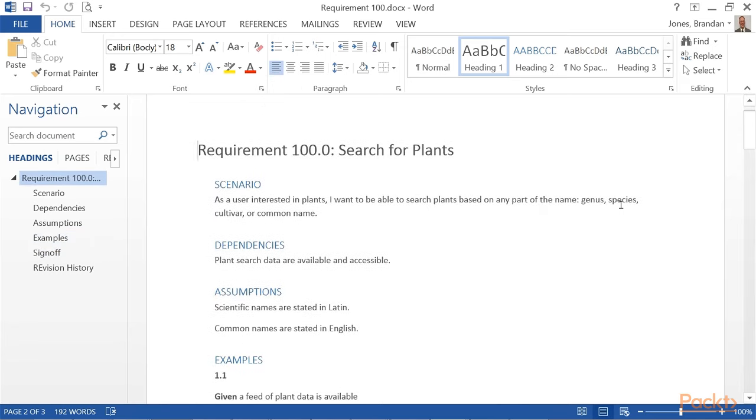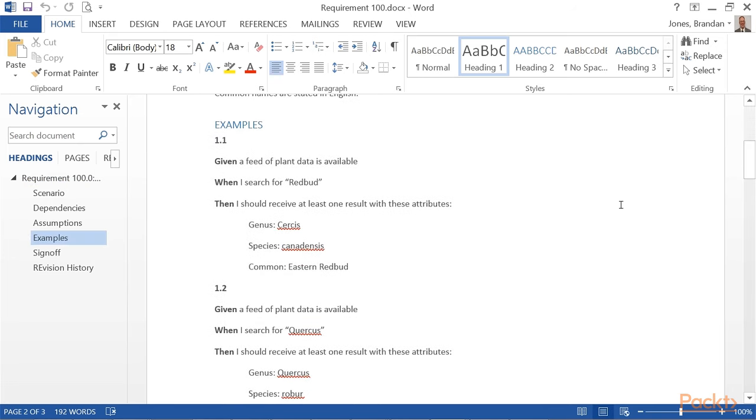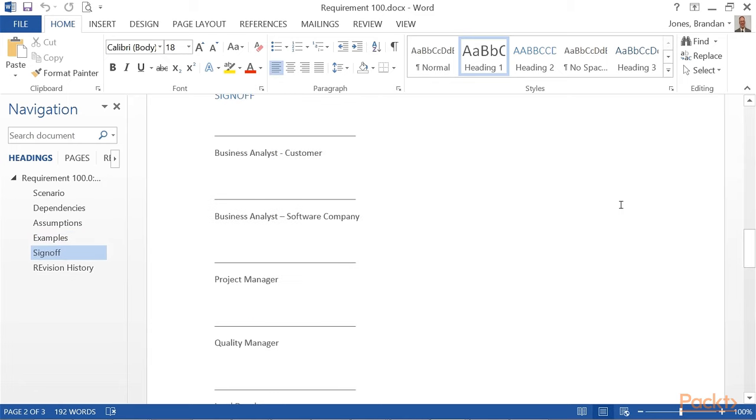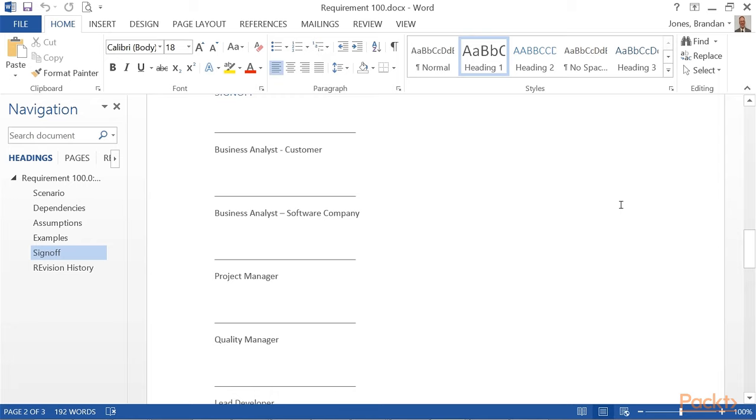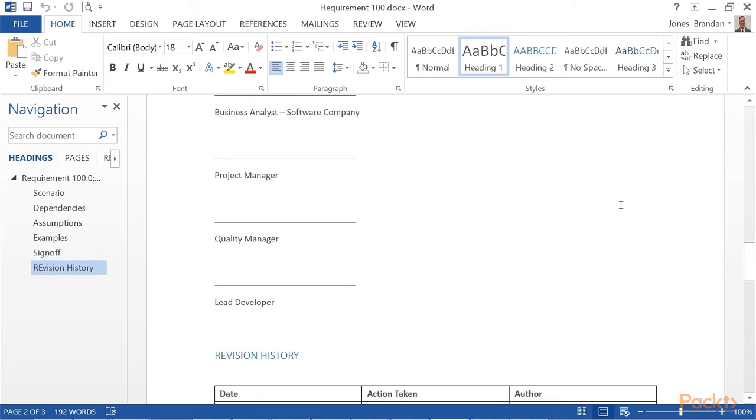So we start with the scenario, dependencies, and assumptions that were written collaboratively with a BA, a QA, and a developer. And then using that, we create 3 specific examples that elaborate those assumptions. Finally, we have a sign-off from a business analyst with a customer, a different business analyst with a software company, project manager, quality manager, and a lead developer.